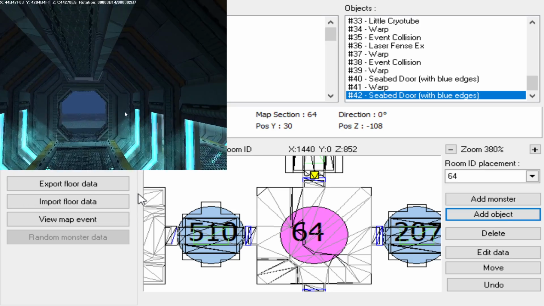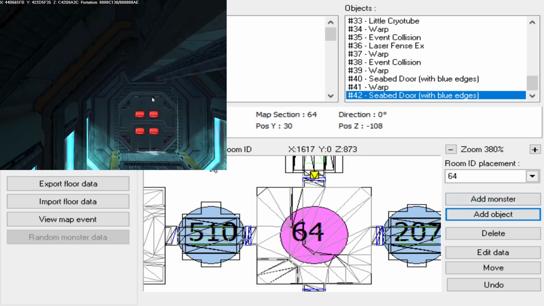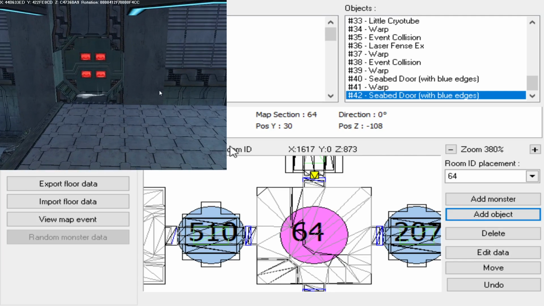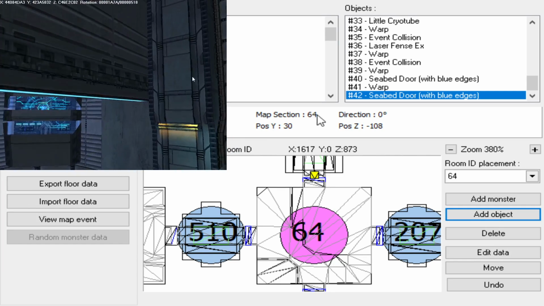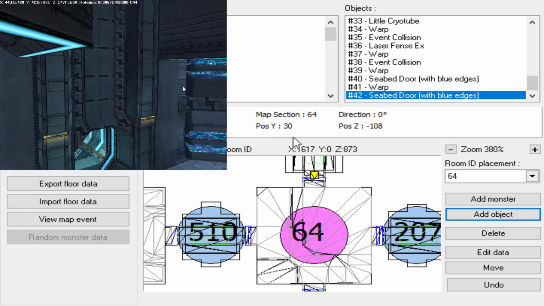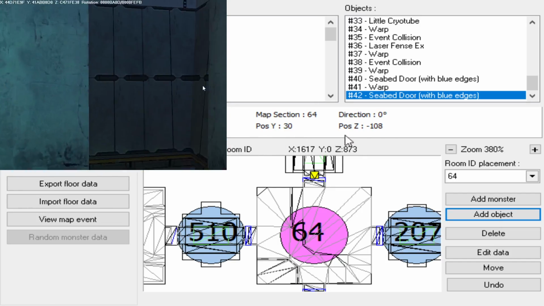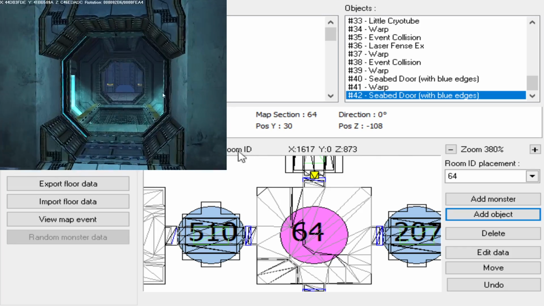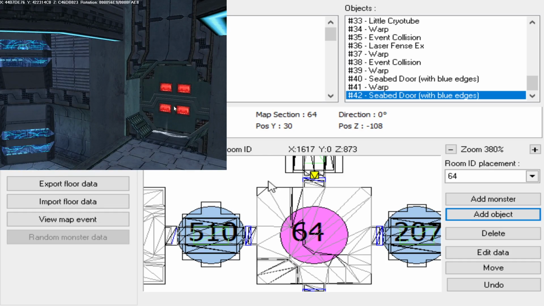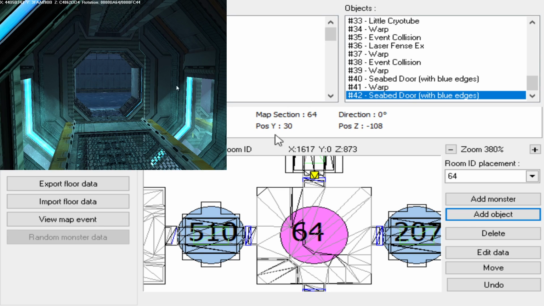I'm not going to assign a door number to this because this isn't going to open necessarily. I don't necessarily want this door to open. Because these guys are going to spawn in here and they're going to look directly this way. The moment that they walk into this room, waves are going to start spawning, and I don't necessarily want them to go this way, but I do want them to go this way.